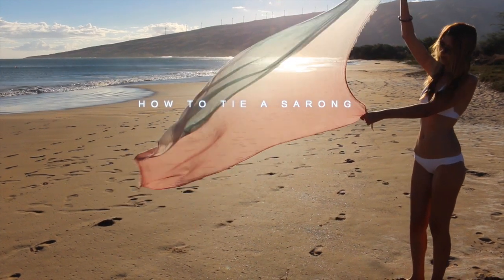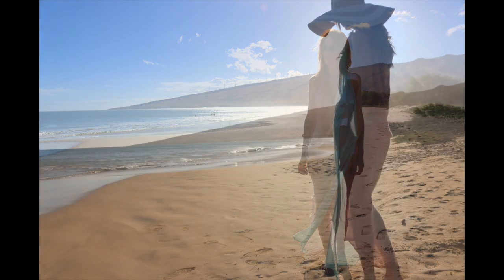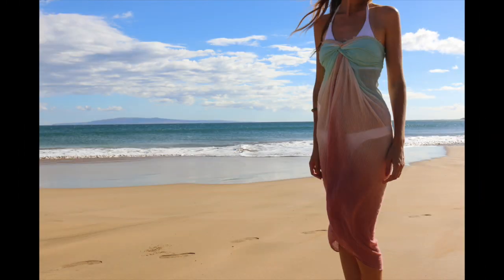Guys, today I'm going to share my favorite styles to wear a sarong and how to tie them. The size sarong that I'm using today is 4 foot by 6 foot. Keep in mind, the larger the sarong, the more ways you can tie it. So let's go ahead and get started.